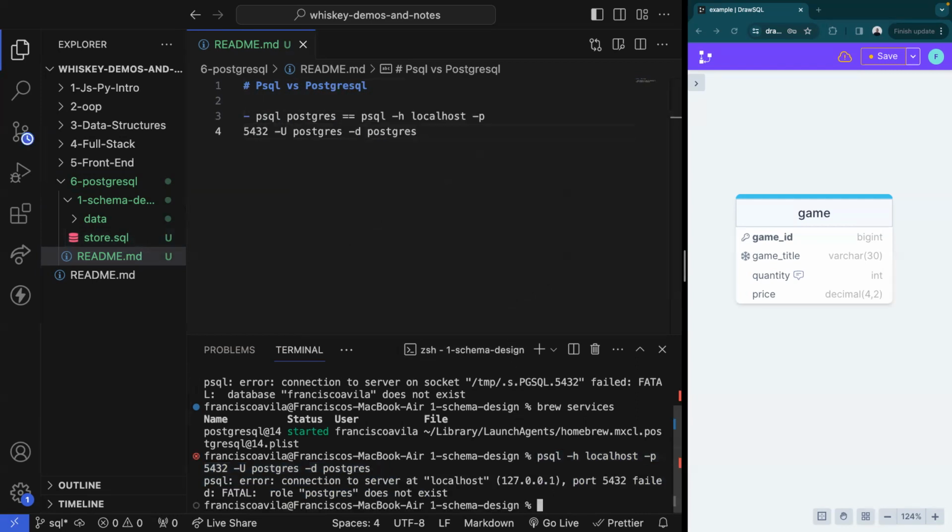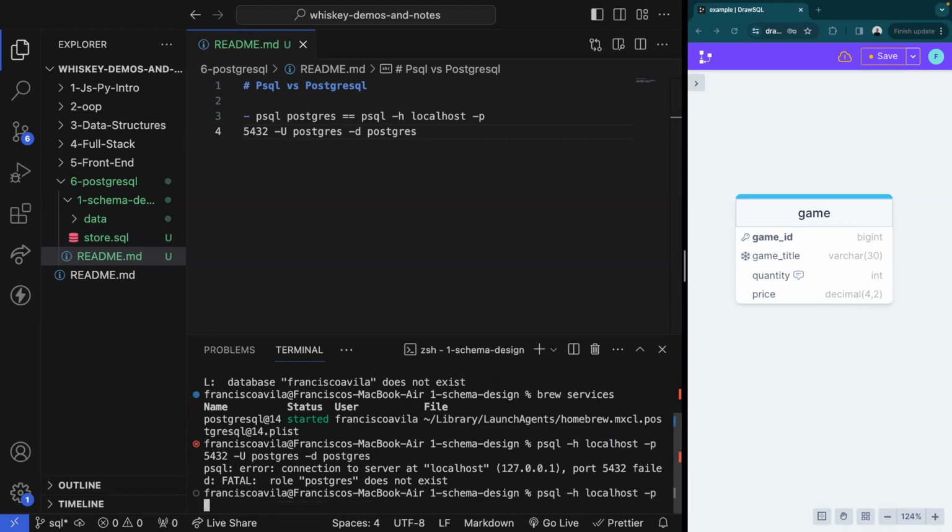All right, so now when I run this, I got a failure and it's telling me the role Postgres does not exist. Okay, so what if we run -h localhost -p 5432?